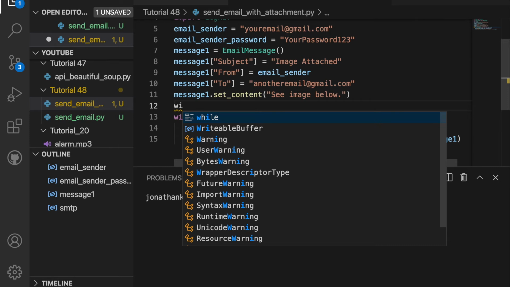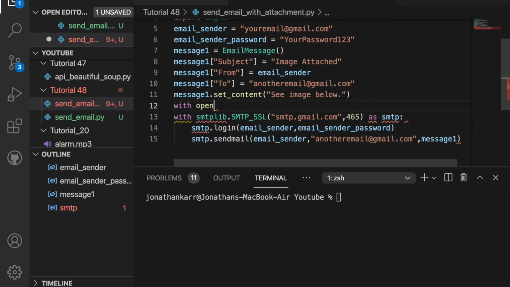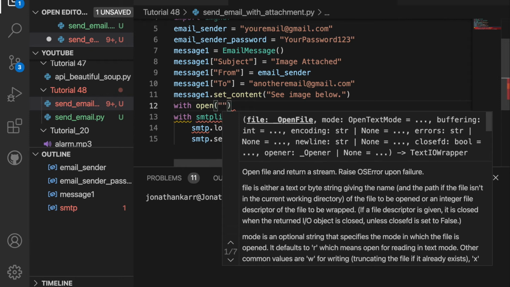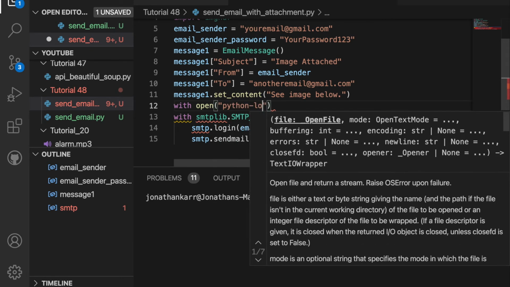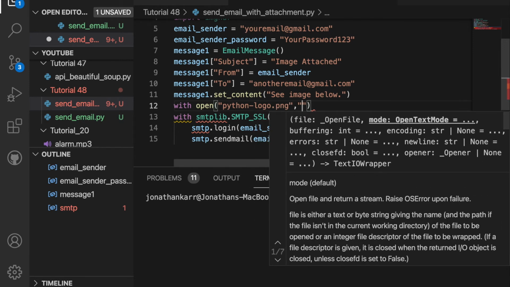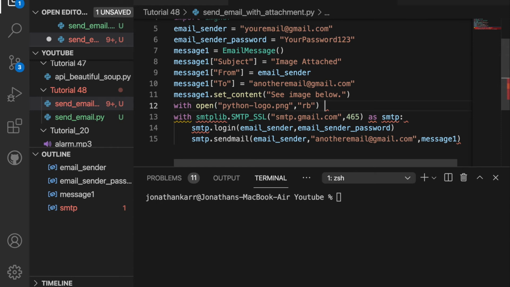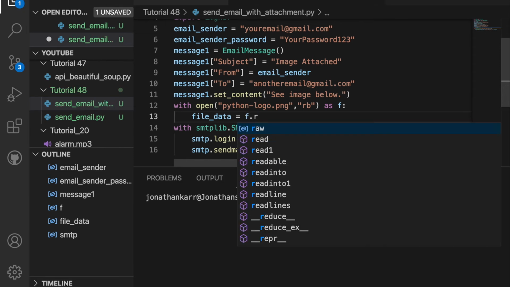But I want to add an attachment. So I'll create another with statement, and I'll say with open, then I'll open the attachment, which is called python_logo.png. Then the mode is rb, and I'll say as f because it's a file. Then I'll create a variable called file_data and set that equal to f.read.